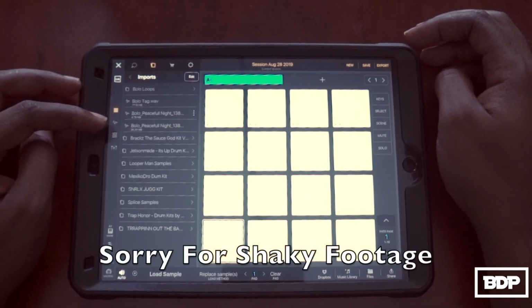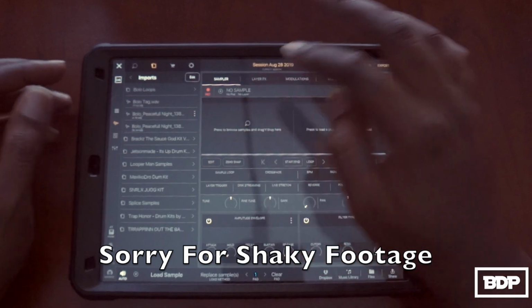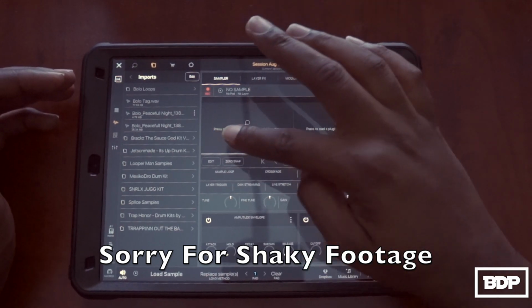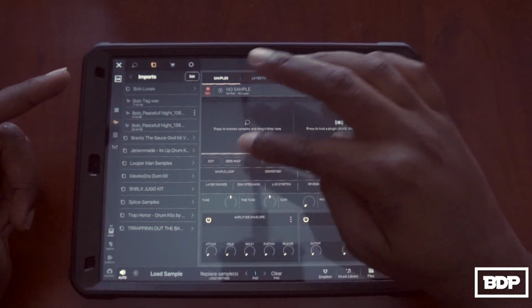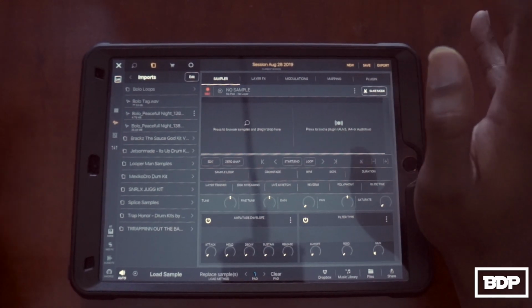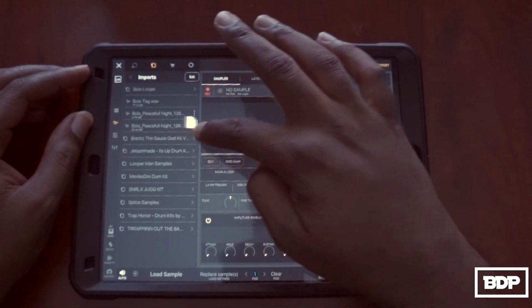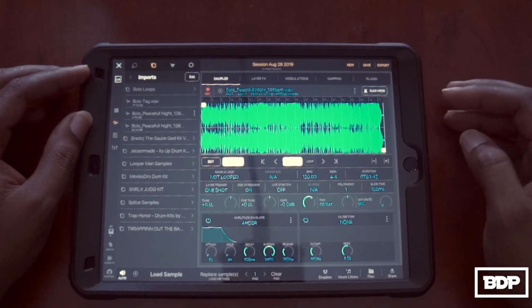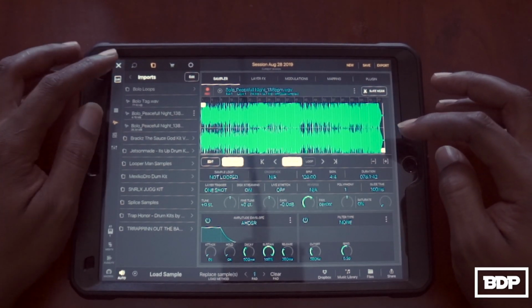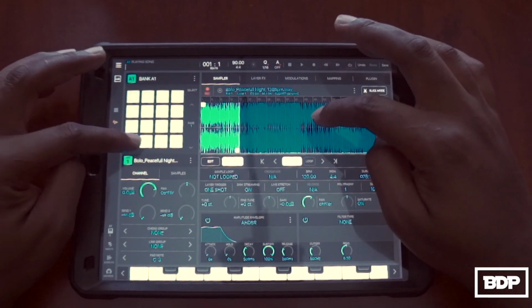All right, what I'm gonna do now is go into the sampler, and there's two ways I can do this. I can either put it in the track and just edit it in track mode, or I can put it into the sampler, because I'm pretty sure I'm probably gonna chop it up a little bit. So let me go ahead and add the whole thing into the sampler. And what I want to do is just get the first part of this. So let me just play this so I can get the first part. So let me just play that.